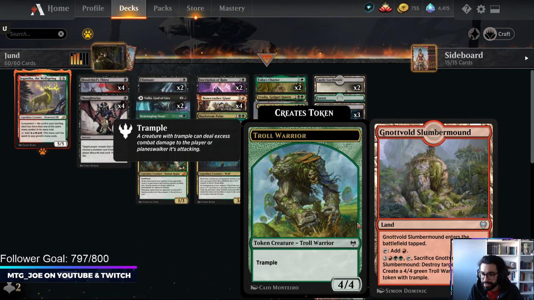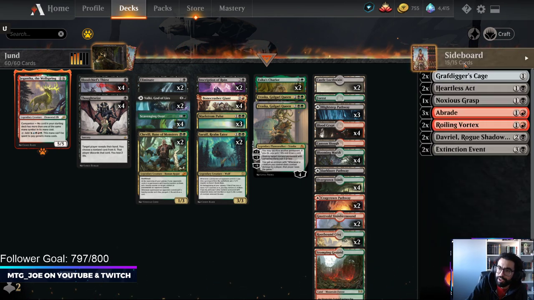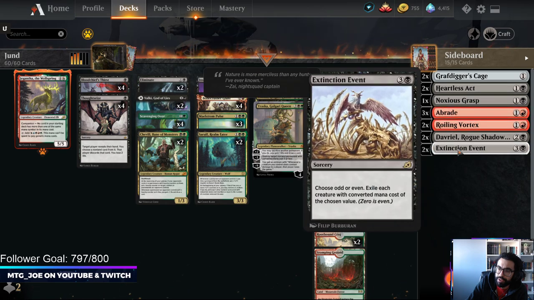But basically, 6 mana, blow up a land, you get a token. That's a 4/4 troll with trample. You can make copies with it. Sideboard's a whole bunch of useful removals: Cages, Heartless Act, Grasps. We have Extinction Events.